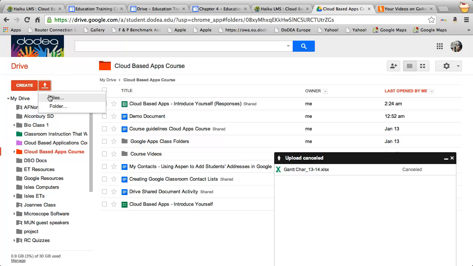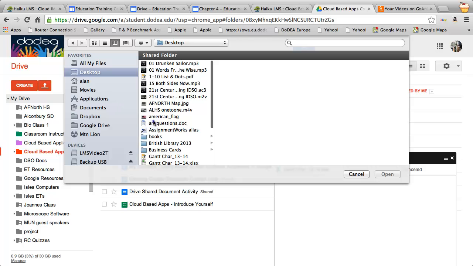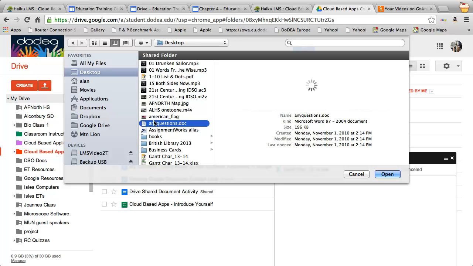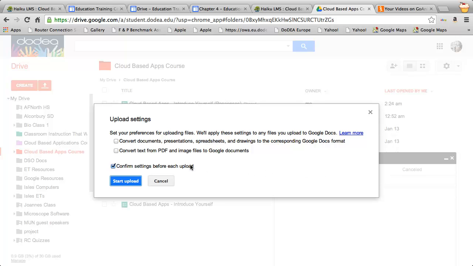So if I click on this and I say Files, and let's just pick this word processing document, and I say Open, it's going to ask me if I want to convert it. So if I go ahead and say Convert, and you can have it set to confirm that before every upload. Sometimes you might want to keep it in the format that it's in, but in this case I'm going to go ahead and convert it to a Google Doc. One advantage is by having it as a Google Doc, it doesn't take up any of my space quota. The other thing is that if I want to share that with people, I can use all of those collaborative features that I wouldn't have as a Word file.